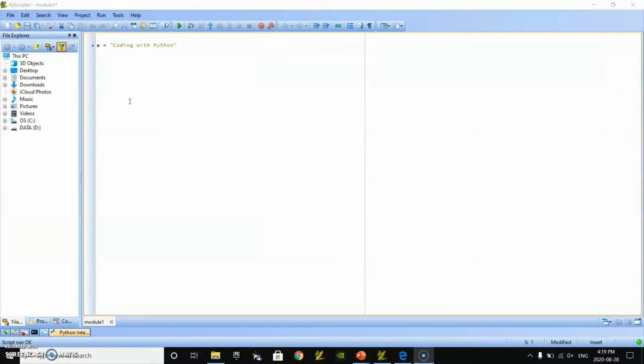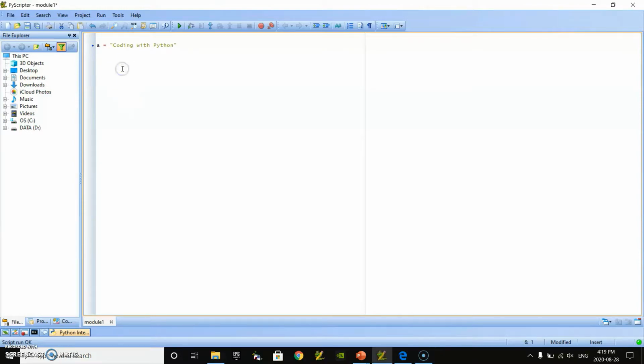Here I have the variable a equal to a string coding with Python. And let's say I want to perform some slicing with this string, and I want to know how many characters in total are in the string. I can count it, of course, but I'll just be here for a long time. Now, there's an easier way to do this using the len function.